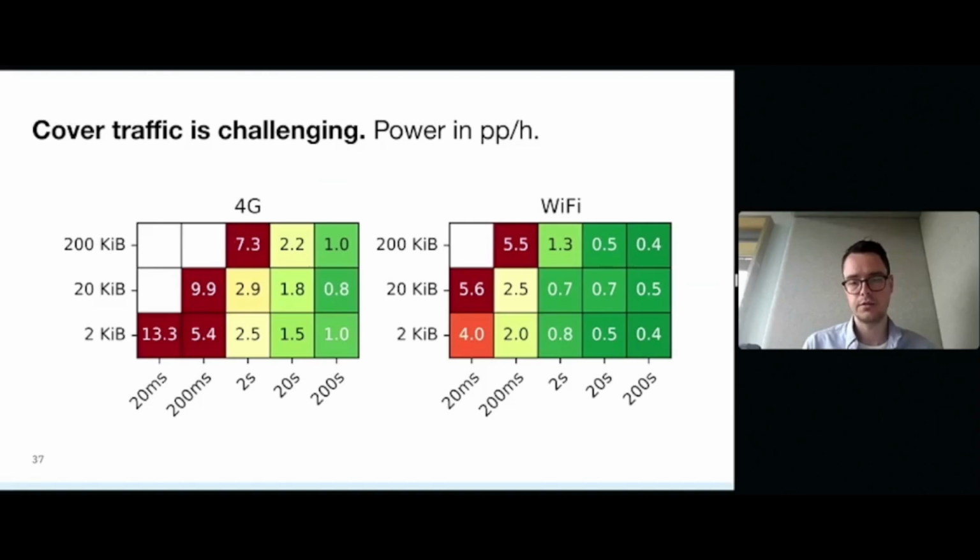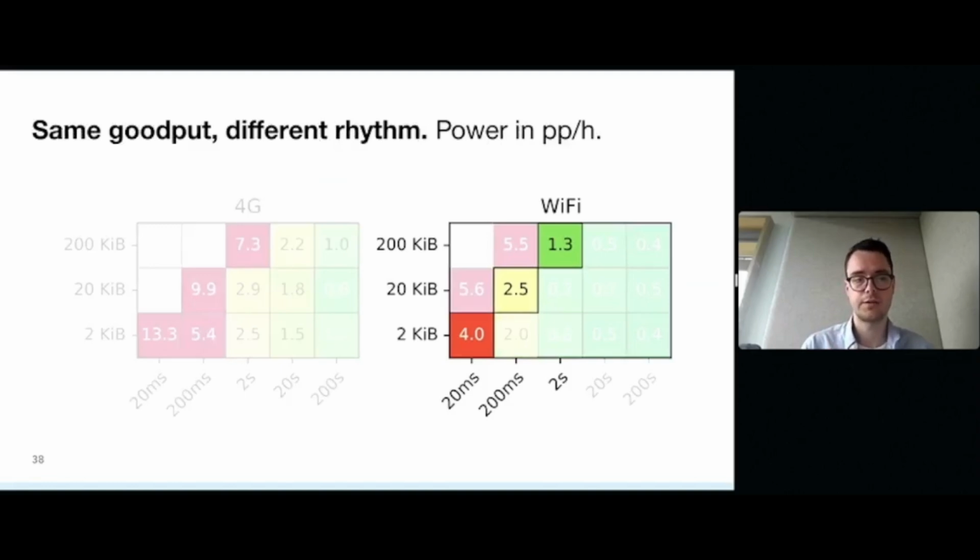The interesting thing to observe here is that, because we chose the intervals on the x-axis and the size on the y-axis, it's exactly the diagonals which have the same throughput. So all these configurations send the same amount of data per second, but with vastly different energy consumption. This is a really easy way to optimize for mobile, making sure we don't just pick the highest frequency, which is nice on computers because it gives low latency, but choose one that also optimizes for energy consumption.